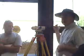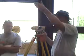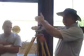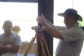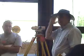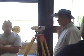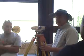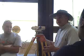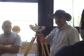So if you pick 100 here, you set up your level, you take your back shot, you add it, get the height of the instrument, rotate it around, make sure it's still level before you take your forward shot. Take your forward shot, subtract that from your height of the instrument, you have the elevation of this other benchmark. Back side to your known elevation, forward side to your unknown elevation. Do not bump your tripod. If you take your back shot, you bump your tripod, it's no longer level, or you turn around and find out it's no longer level, you've got to repeat, take that back shot again.